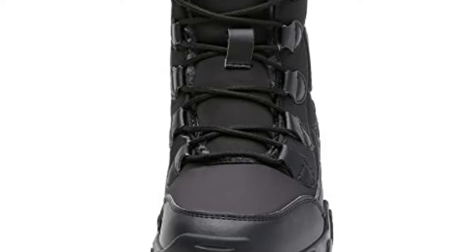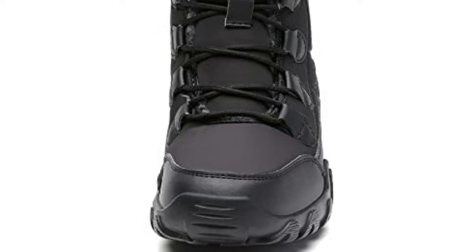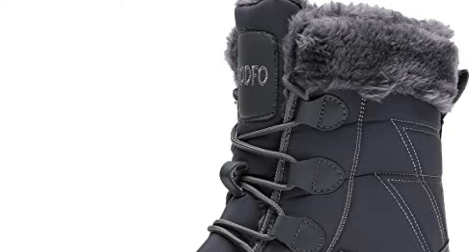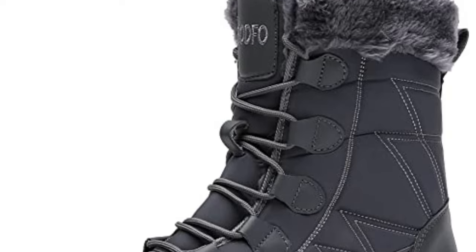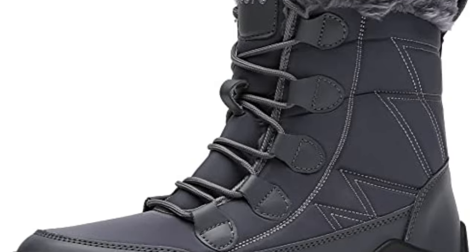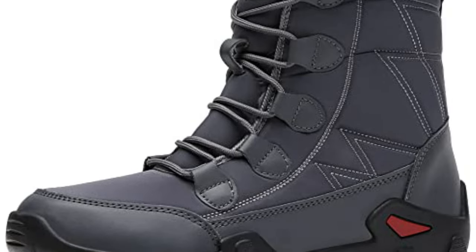CFO focusing on fashion casual sports shoes. Our design belief is fashion design makes you different — unique design perfectly matches any occasion, showing everyone's confidence and elegance. In order to let everyone enjoy fashion and comfort and bring you a happy and beautiful wearing experience, all our products are updated every season to provide customers with a more comfortable experience.